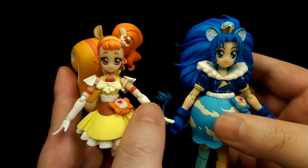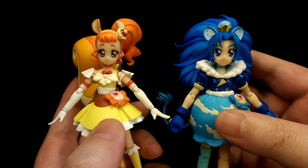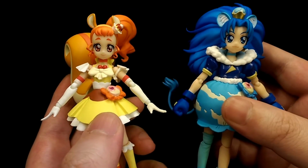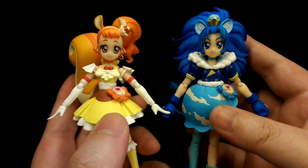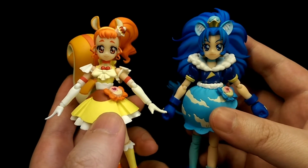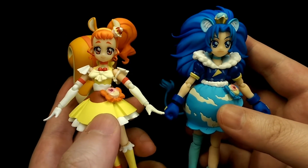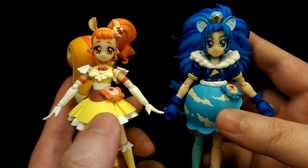So my final thoughts are, overall it is a bit unfortunate that these two share the same packaging, since I know there are some people who like one character possibly more than the other and they only want to get one or the other. But because they do share a pack and the fact they are web exclusive, the price of them is really expensive, and because they're the newest style of Precure figures as well, the prices of them has risen dramatically over the Precure figures.